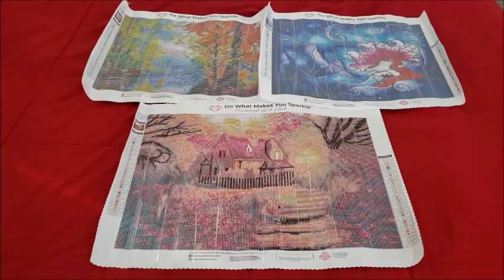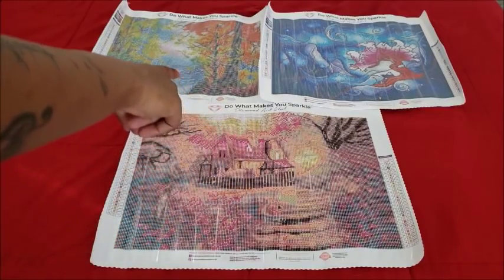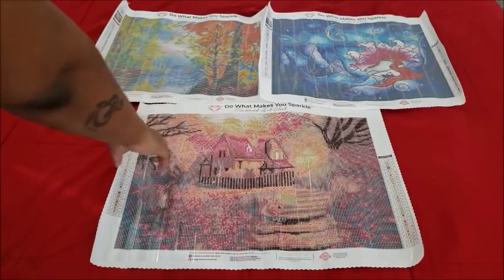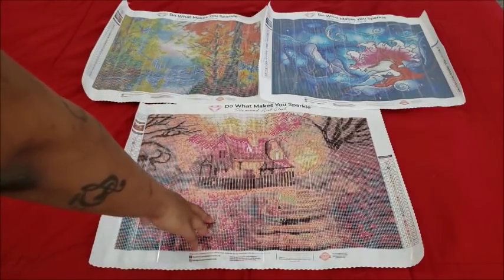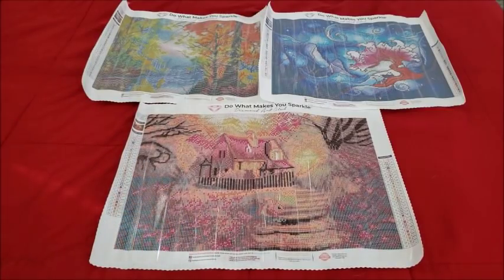You have the wraparound porch, the squirrel on the steps, the light shining in from between the trees over here, and the light shining in from the top with the sunshine up top. You have the trees here, and you're going to have some leaves and flowers and stuff on the ground down here. I think it has all the detail it needs. Could it be a little bit bigger to bring more details? Sure, it can. Does it need to be? No, not really. And eventually, you will see me work one or all of these up.